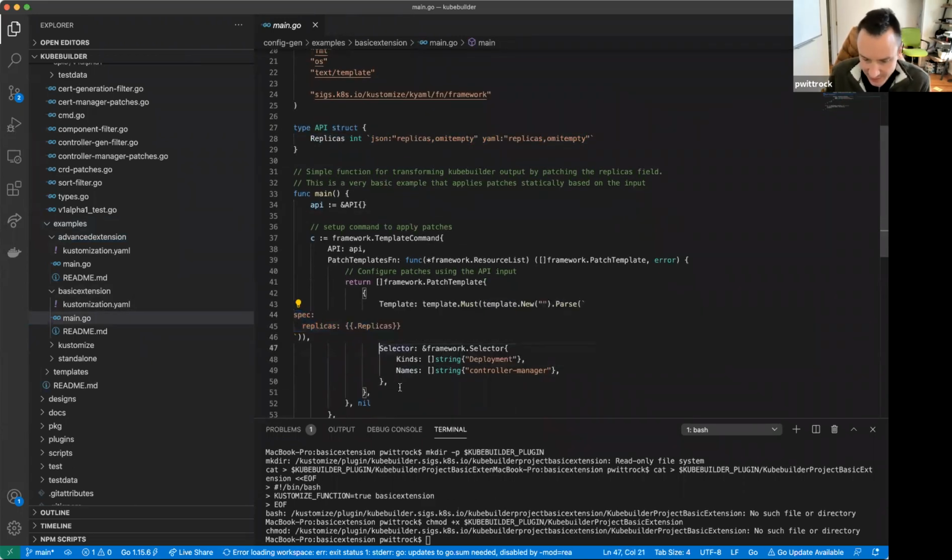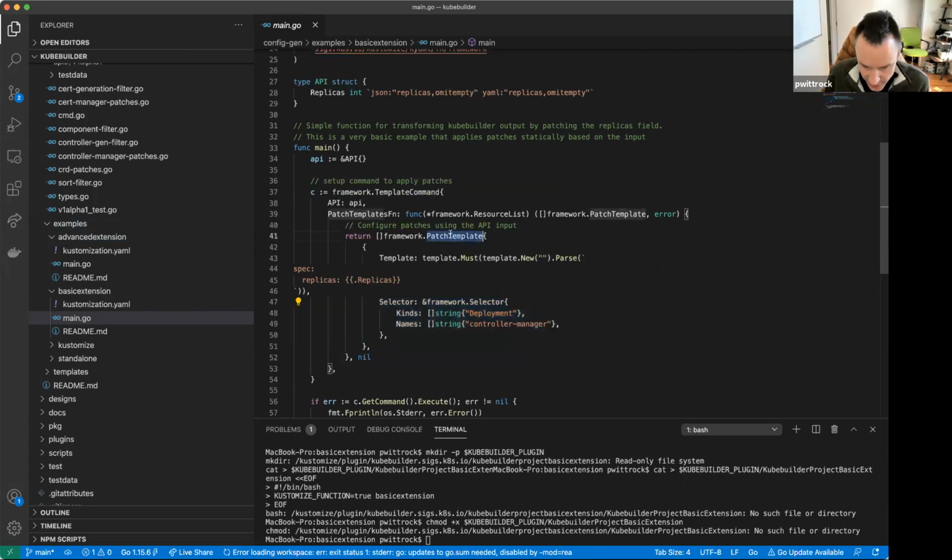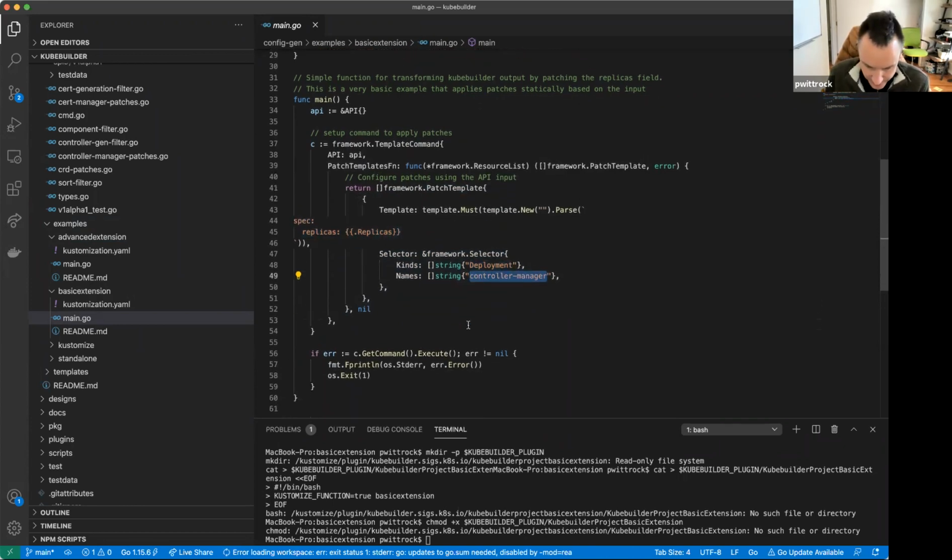Then you have a selector for what that patch applies to. So the whole extension does something very simple, which is apply this patch, setting the replicas from the input to a deployment named controller manager.